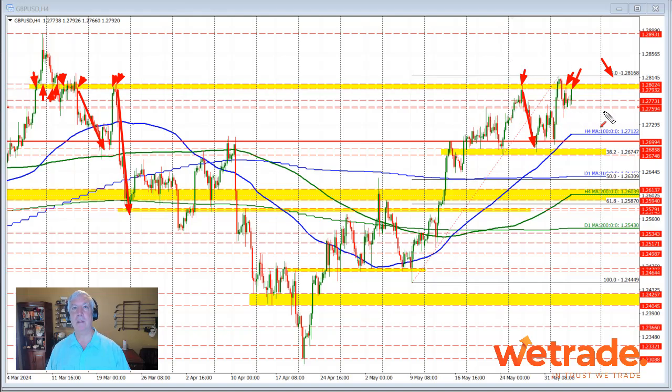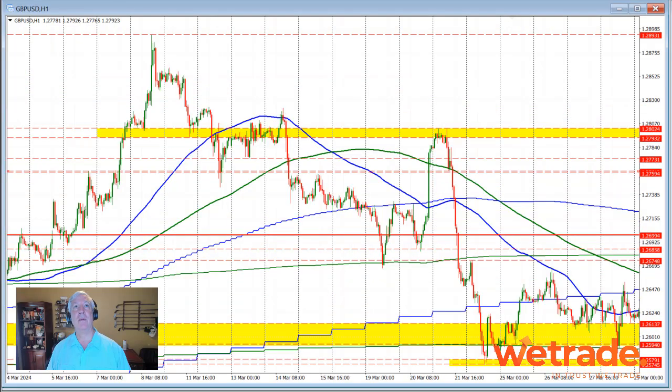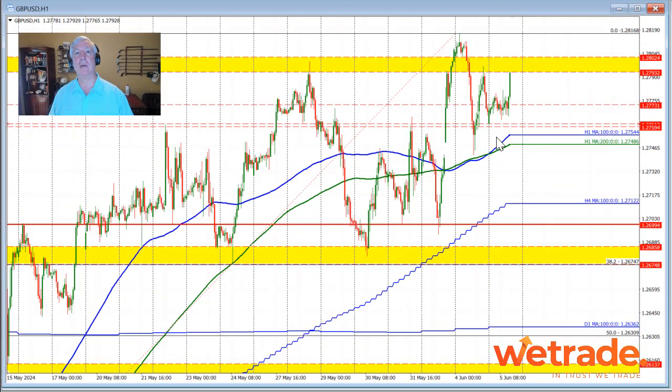Alternatively, this low right here is near the 127.50, 127.60-ish type level. The 127.60 level is trying to hold support. Let's take a look at the hourly chart, see if it gives us any clues that we don't see in the 4-hour chart. And what we saw on trading yesterday is that the 100 and 200 hour moving average did hold support buyers here. And here's that swing area around the 60 level right through here.